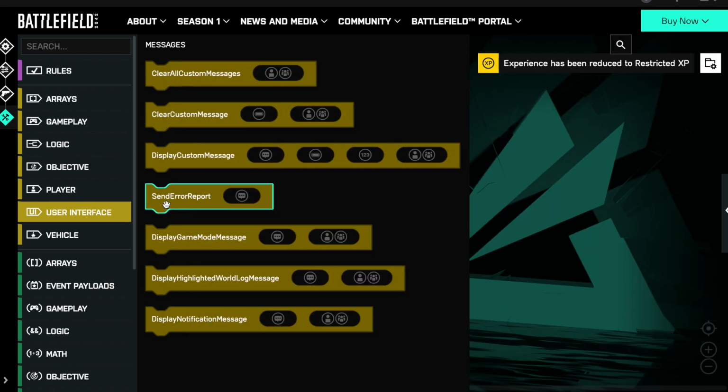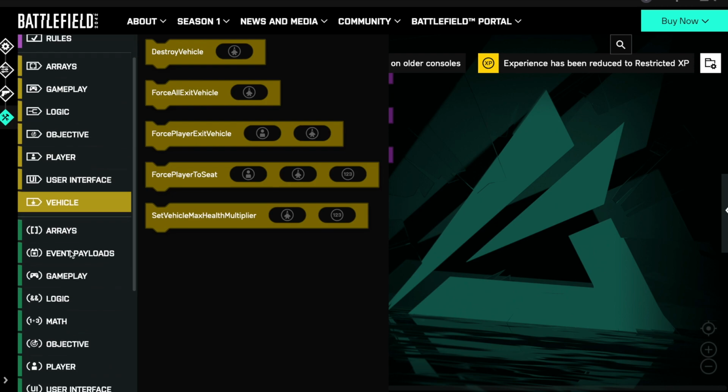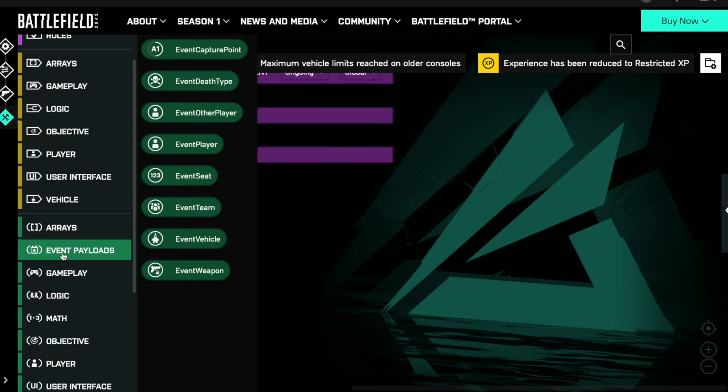That's going to be beneficial if you are creating your own modes using the logic editor. You'll know yourself that some of the errors you get through the admin panel aren't exactly useful. Well, that's going to be useful hopefully going forward. And then we've got the brand new, well, brand new to my videos, vehicle tab here. Look out for a video looking at the vehicle section in a lot more depth. Underneath we've got the arrays section, nothing new added there, you wouldn't expect there to be. In the event payloads, we do have new payloads to do with vehicles.